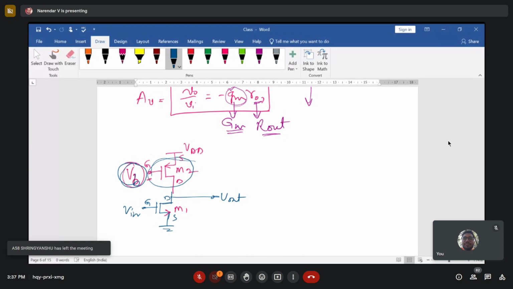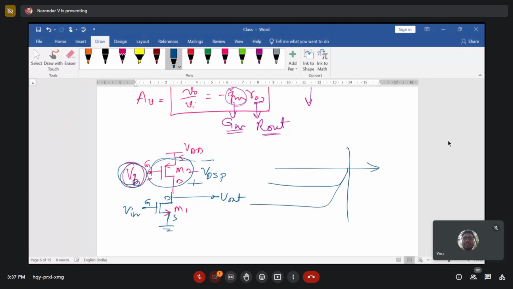Now what you need to ensure here is the drain and source terminal. Here you can consider VDSP of the PMOS transistor, and it must be in the saturation region of operation. A pretty simple way of representing this is the ID versus VGS plot. This is how you can draw the plots of your MOS transistor. Up to this point you have VGSP minus VTP, and this is your ID current. This is your VDSP of the MOS transistor, and this region indicates the saturation region of operation.